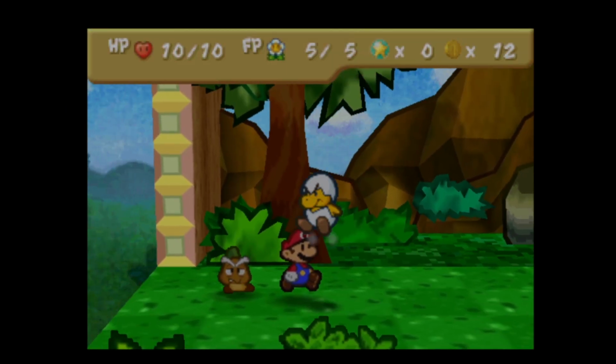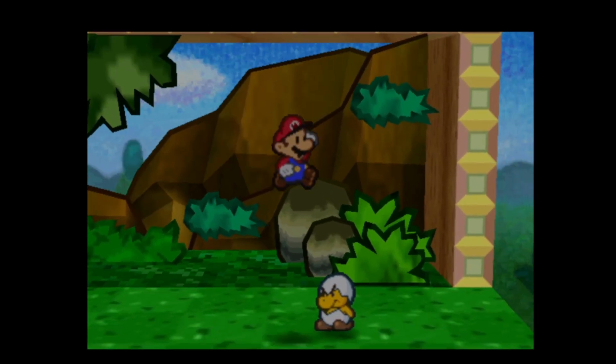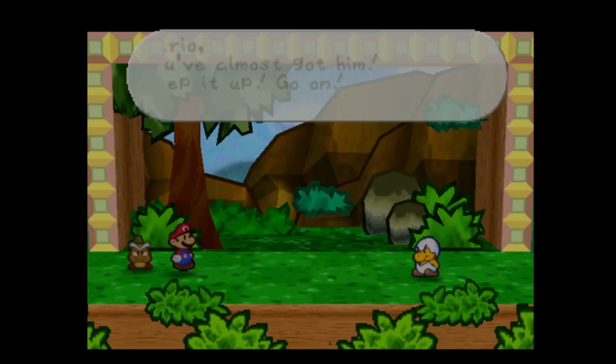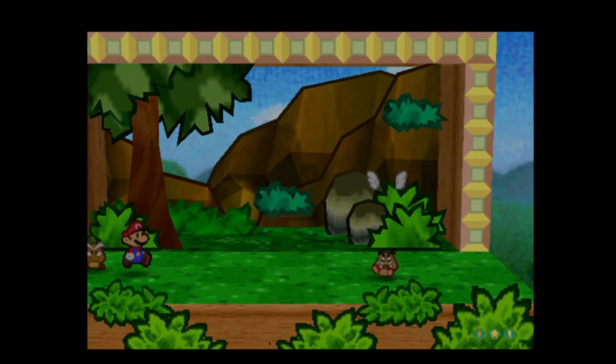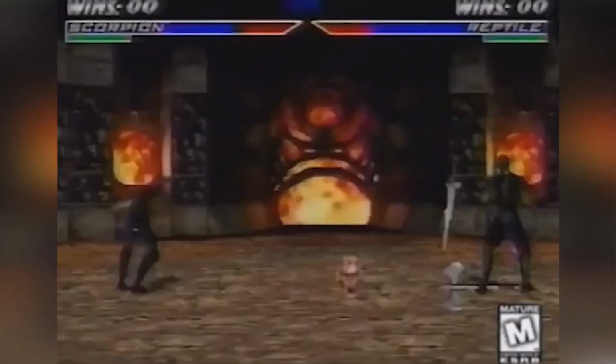The game also features a variety of minigames and side quests, as well as a secret boss battle with a powerful foe named the Master. Paper Mario was well received by critics and fans alike for its engaging story, fun gameplay and unique art style. It has since become a classic on the N64 and is still considered one of the best RPGs on the console. So there we go, that's 5 N64 games released on the Virtual Console for the Wii U.